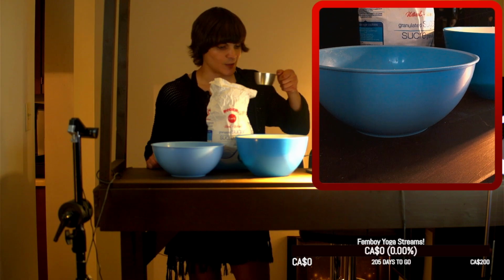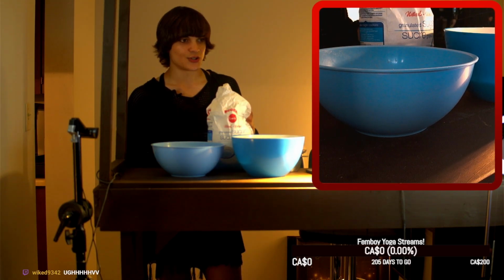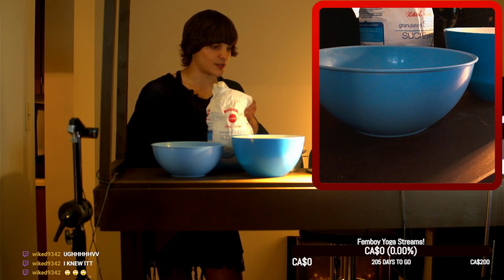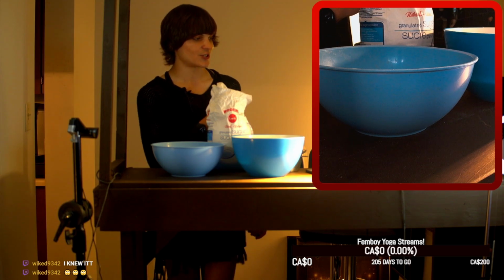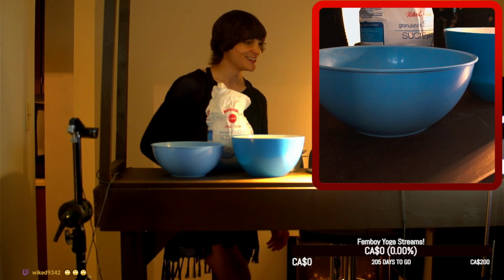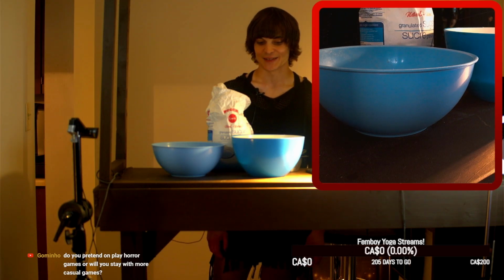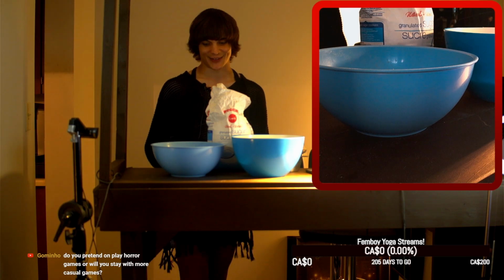So I'm gonna do the chocolate chips in this bowl with the white inside, just to spite you. Oh yeah, right. Jello was yum. The guy who I used to do my Garry's Mod horror Let's Play videos with. Yeah, I'm trying to get him to do live content. I know he loves alcohol. He's kind of a low-key alcoholic, so I'm trying to get him here just to sit at this bar with me. I can just feed him alcohol and get him ranting. That'd be so fun for the stream, but we'll get there. His life is chaos too. It'd be fun though, just to do stuff for old time's sake.